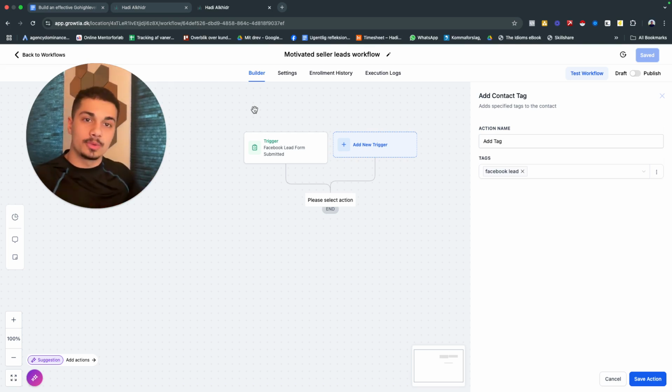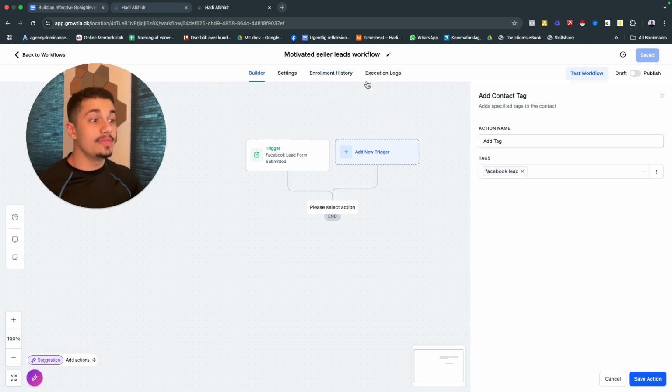So you have multiple workflows, you have leads coming from different areas. Okay, so you have different sources, multiple sources of leads. And so on the Facebook lead form workflow, you want to add a tag that says Facebook lead, so that your client knows, okay, this lead came from Facebook.